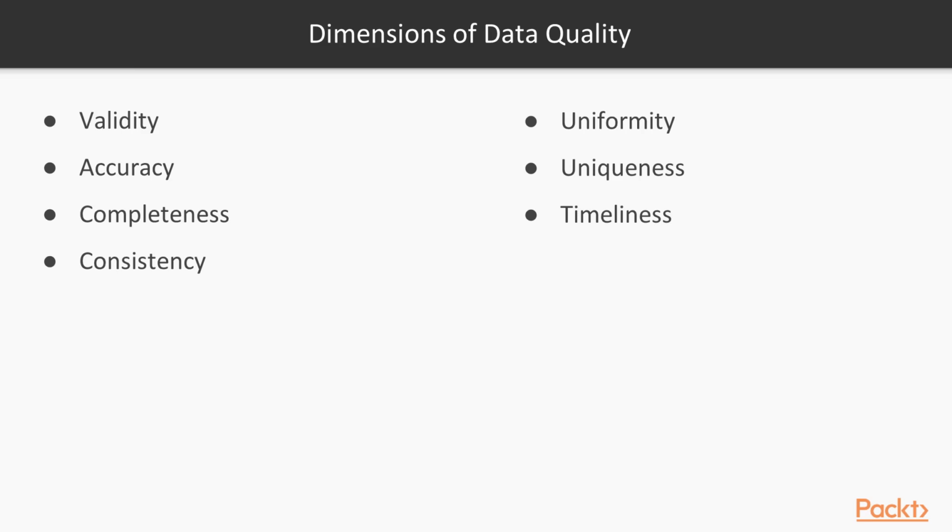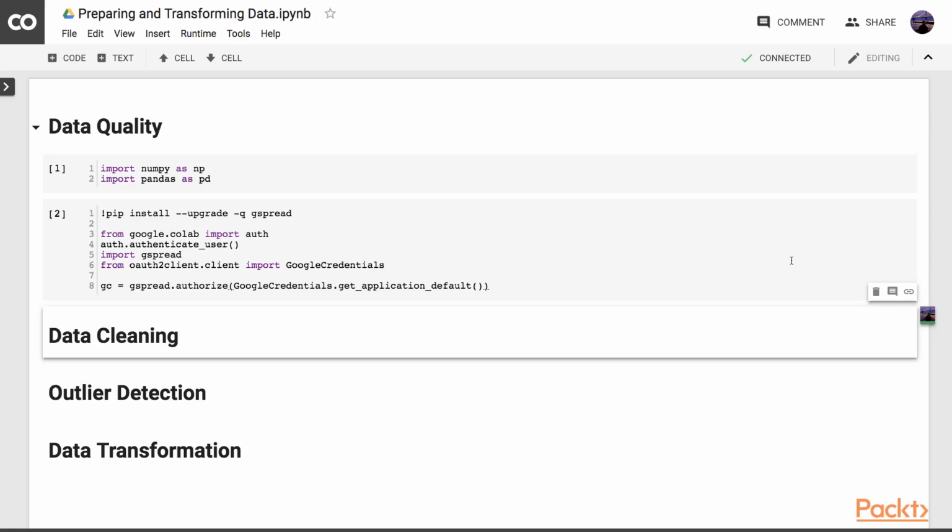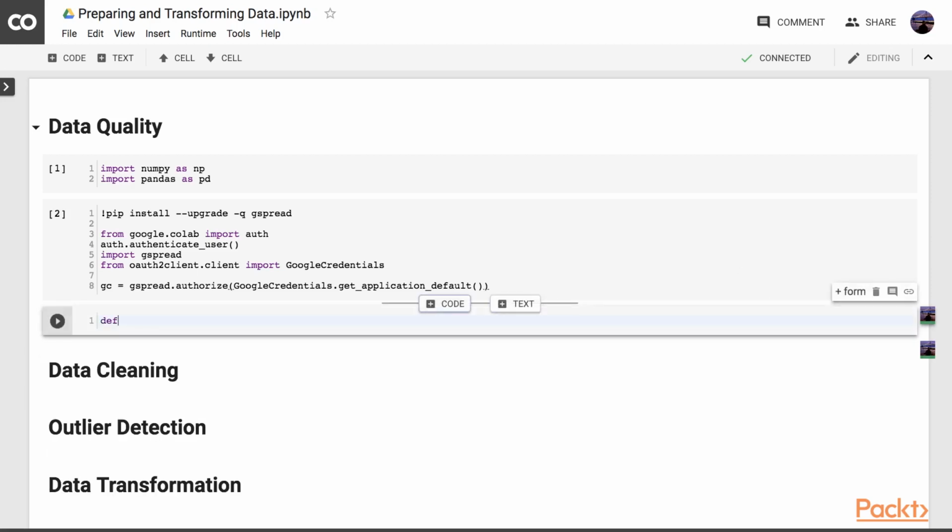All right, now that we have listed some of the key definitions, let's take a look at our sales database and see if we might be able to identify some issues present. Now that I have the notebook set up, I'm going to write a small method that's going to take the spreadsheet name and automatically extract our data frames from it. I'm going to call this method getDataFrame or just getDF.